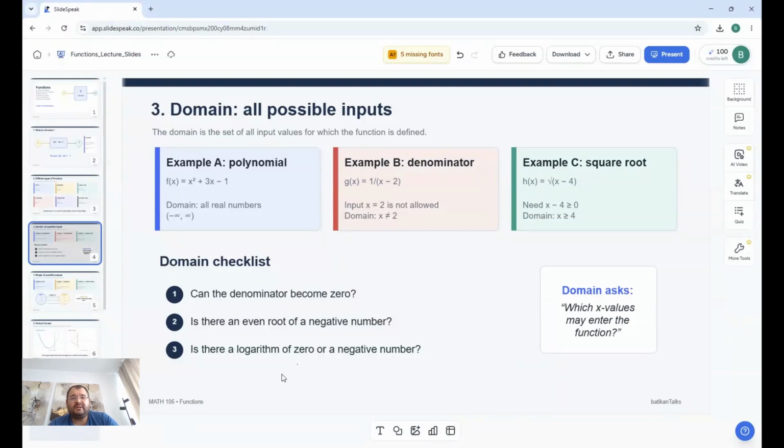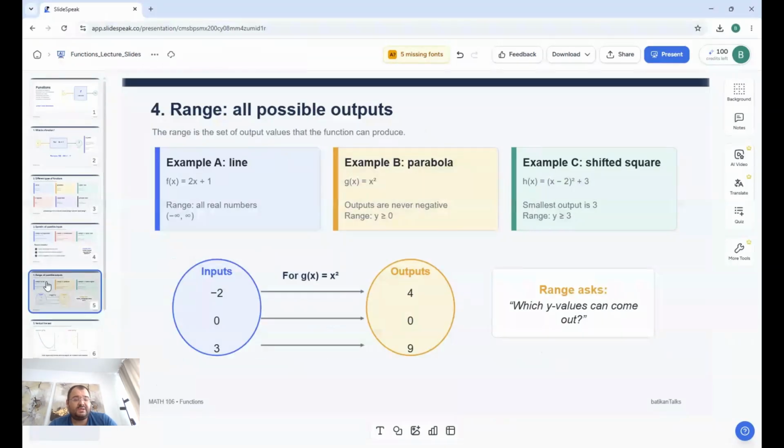So you will end up giving any number greater than 3, going up to plus infinity, which is the domain of the logarithm of x minus 3. The domain of it is 3, excluded, going up to plus infinity. Range is all the possible outputs that a function can produce.